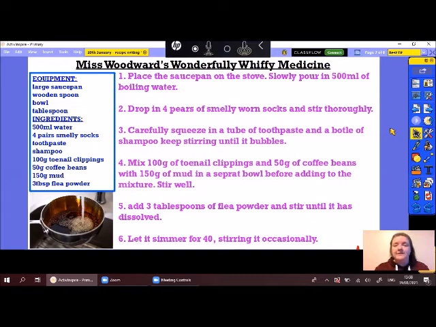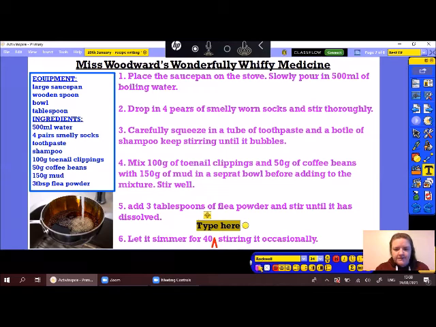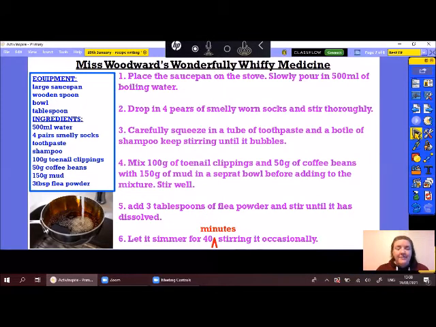Now, if you've missed a word in your writing, don't worry, you don't have to cross everything out. Remember, you can just put in a little arrow and you can write the word that you want above. So I wanted it to simmer for 40 minutes. Now, the good thing about using a different colour when you're editing and improving your work is that it makes sure that the changes are clear so that when you're writing it out neatly, you can see any changes that you've made.